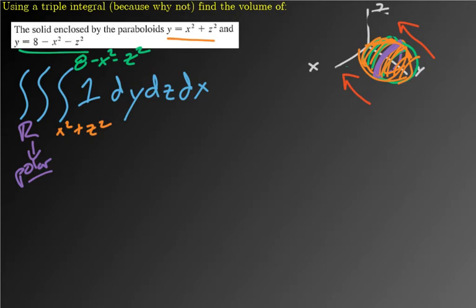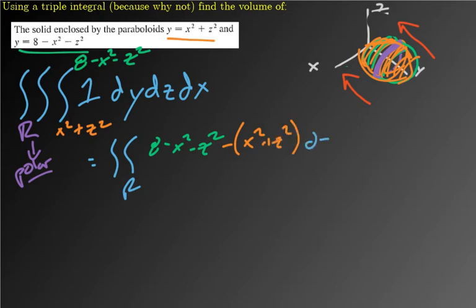But what I wanted to show you is that once you do this first part, you're just going to get a y, and then you plug this in for an upper bound, this for a lower bound. And so you literally get the kind of thing that we've done before, where you just do the upper function minus the lower function, and then you're going to have dz dx. So we've seen this before, because we did some double integral volume problems like this egg one, but we just started here and conceptually talked about why that would make sense. But it comes out naturally from a triple integral also. So I wanted you to see that.